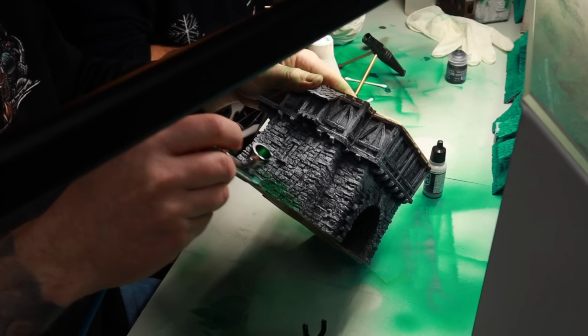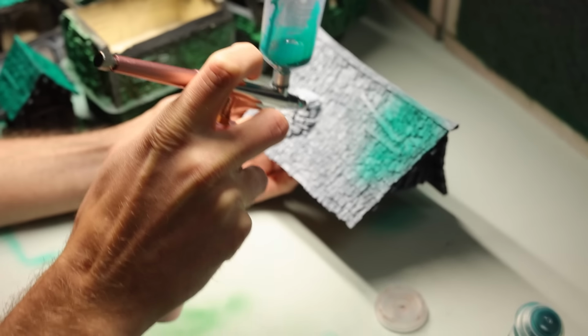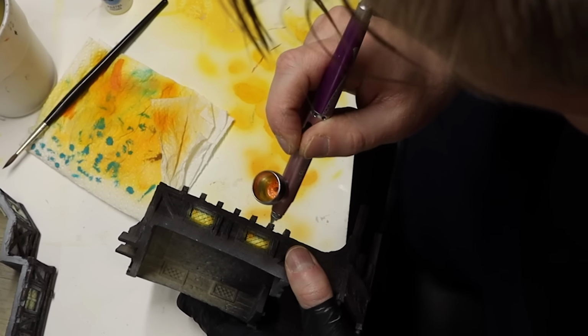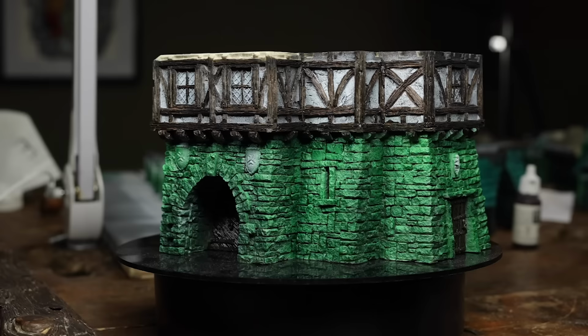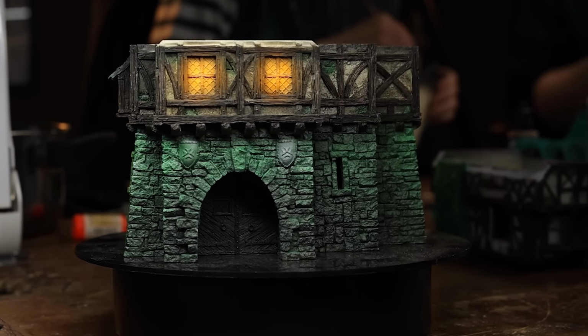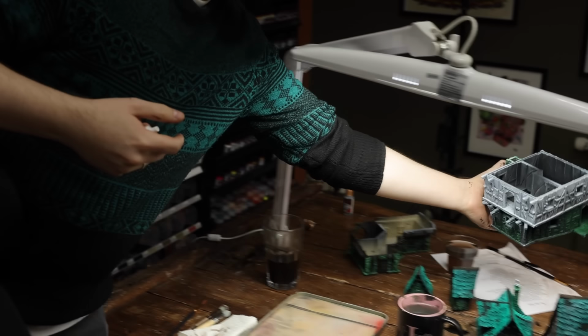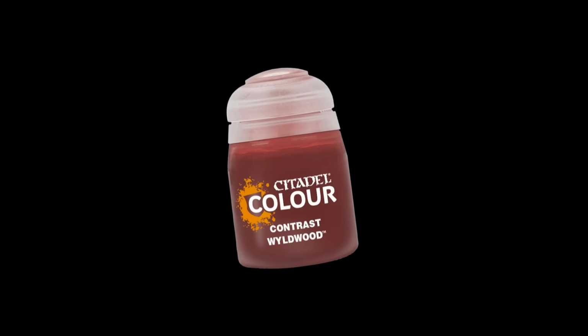As the houses got painted, first with green bricks, then with blue roofing, brown wooden parts, then glowing windows, and lastly gray plaster walls, they all started looking quite amazing. Not finished, but at least most of the parts had base coats on them. There was one major problem, however, that started showing up. With about 80% of the wood painted, the wildwood paint pots started running out.